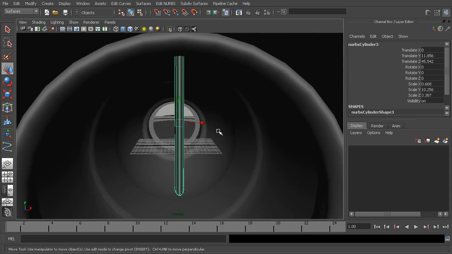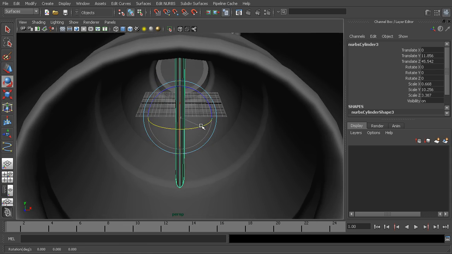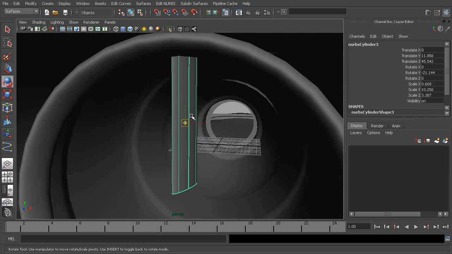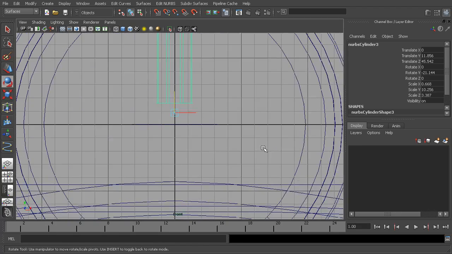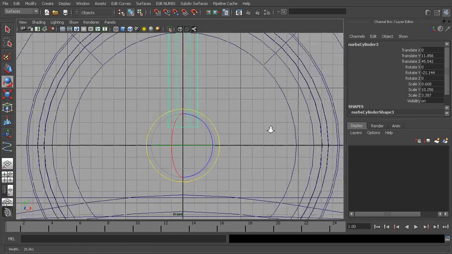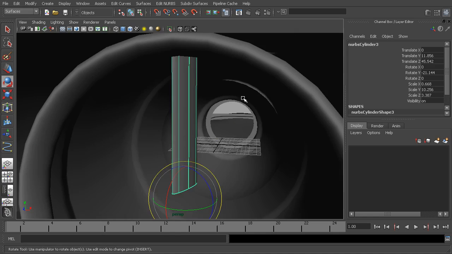Okay, and now I want to rotate it just a little bit. So I'm going to rotate it in the Y just a little, and then I want to move the pivot point down here. So we'll move the pivot point, and you can snap it to the origin if you want to. I'm just hitting Insert, by the way, to get that pivot point. I should mention Insert on the keyboard will take you to your pivot, and then you can move the pivot manually and snap it.